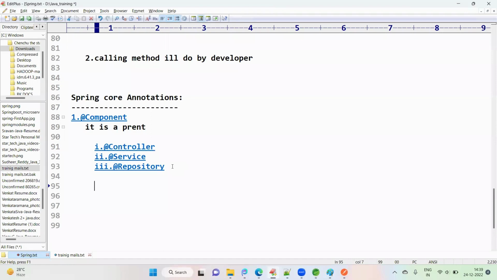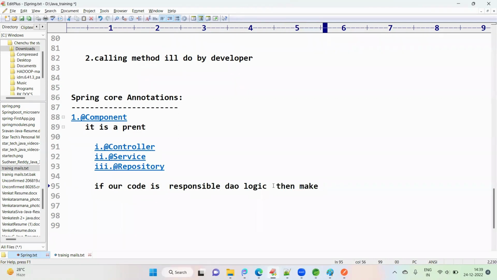If our code is dealing with the DAO layer or database access, meaning our code is responsible for DAO logic, then make the class a repository.